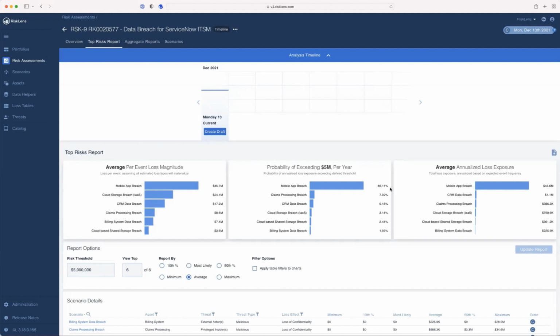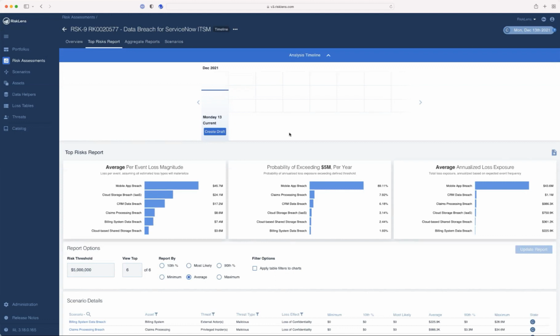It often does not require a lot of justification on how and where you should be protecting and allocating resources to protect that data. But in some cases, we may find gaps in our controls and gaps in our policies. That may be something that's raised as an issue within your ServiceNow instance. What quantitative analysis can do is help us understand what those gaps mean in terms of financial exposure, how they compare to other systems that may not have those same control gaps, and ultimately, again, supports that decision-making process on how to target closing those control gaps.